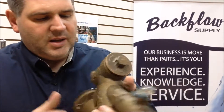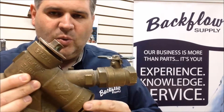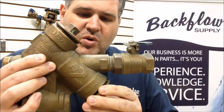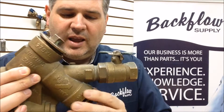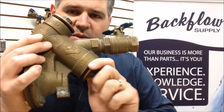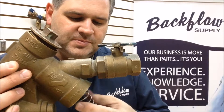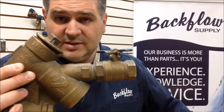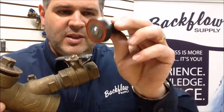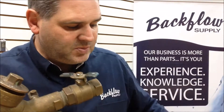Another thing to look for is on the ones that have a Y-design, where one check points up and one points down. If the cover on the downward check was not removed, all the water built up in there can freeze and break the poppet assembly inside. As I'm threading this it's tight and then loose — that's an indication that the body has warped. In some instances it's just the o-ring binding up, but it can snap this poppet. This should be one solid piece, and oftentimes the end piece will slide up and down on the shaft — that's not supposed to happen.